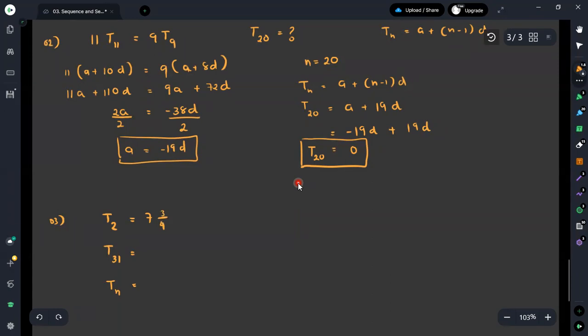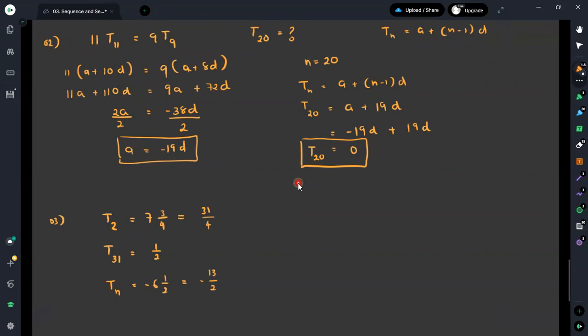For the easiness of calculation, I will make it an improper fraction. 4 times 7 is 28, plus 3 is 31, divided by 4. Then the 31st term is equal to half. The last term we still do not know, and the value of n is what they have asked us to find out. Here it is equal to minus 6 and a half. If you make this an improper fraction, you will get minus 13 over 2.